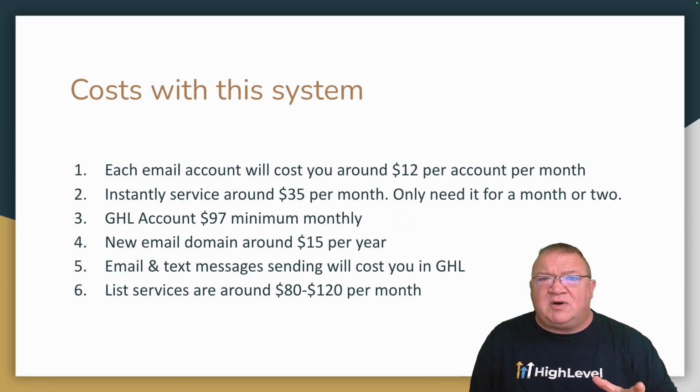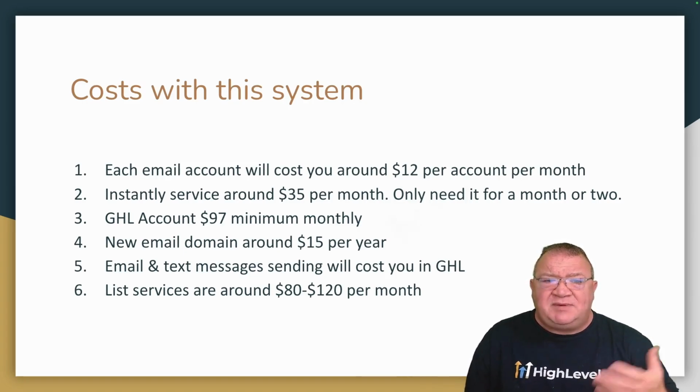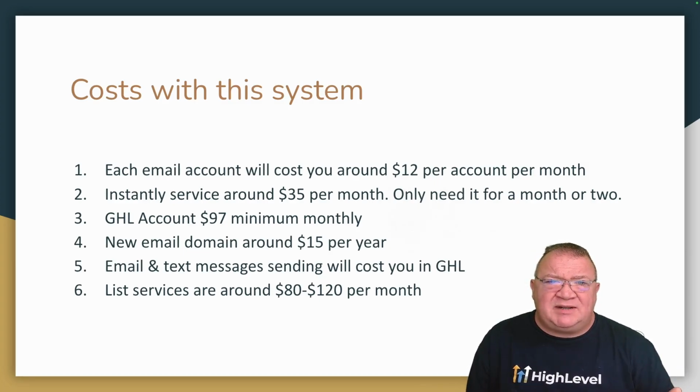Now, the minimum GoHighLevel account is going to be $97 a month, so that will at least be one cost factor that you're going to have to include, because you're going to need the GoHighLevel platform. Now, you will need a new email domain. That's not too bad. 15, 20 bucks a year or something like that is what you need to pay, but there is a cost.